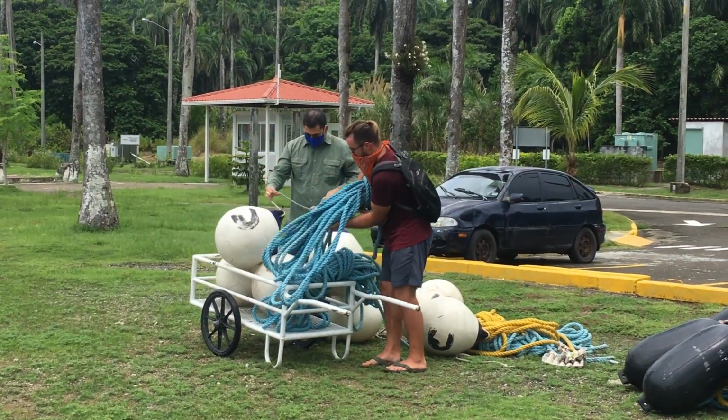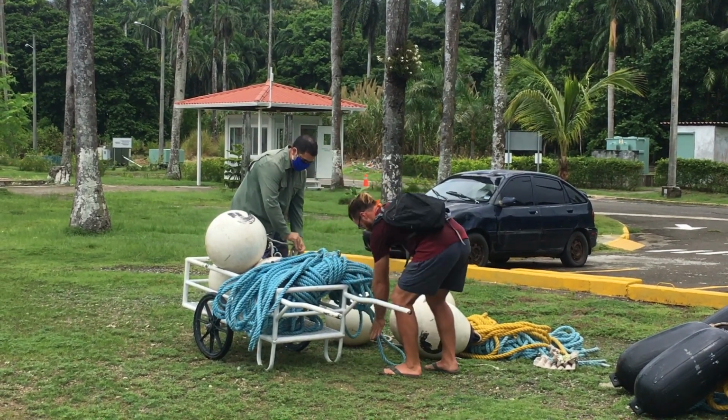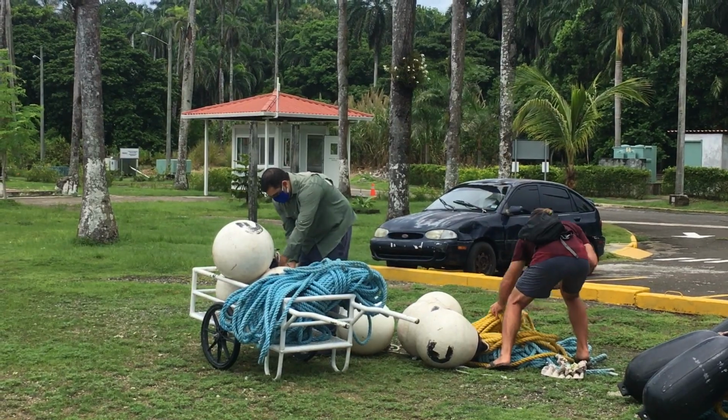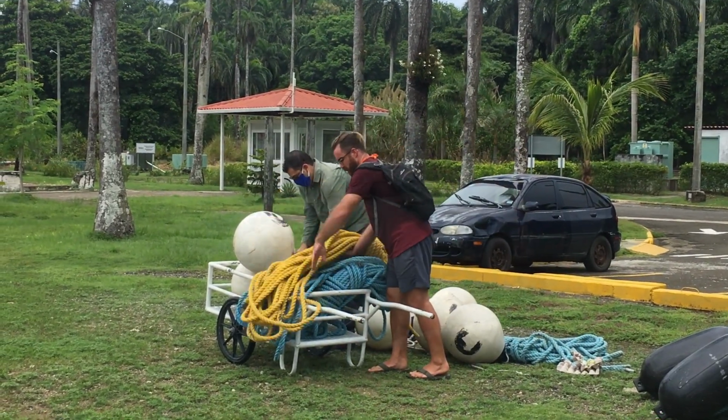The lines and fenders we have on board were not long enough or big enough to use for the transit, so we had to hire these. As we were going through in a raft, we would only end up using two of the lines, but we needed to have four on board in case we, for some reason, got separated from our raft.